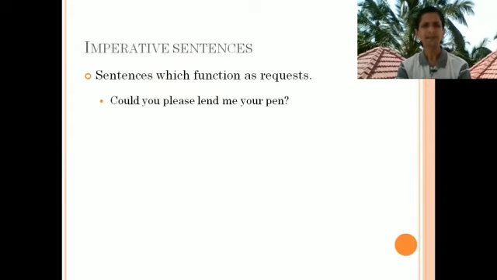Some examples can be discussed here. The first one is, could you please lend me your pen? Could you please is the structure of a request. It is a very polite form of asking a person to lend her or his pen to us. Kindly open the windows. Without the kindly, the sentence would appear to be very rude. So the word kindly makes the sentence into a request. So it is not only the structure of the sentence, it is also the words that we use that determine the kind of sentence that we use in our daily life.